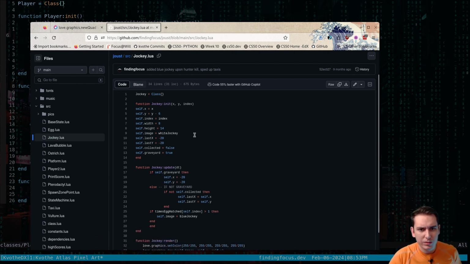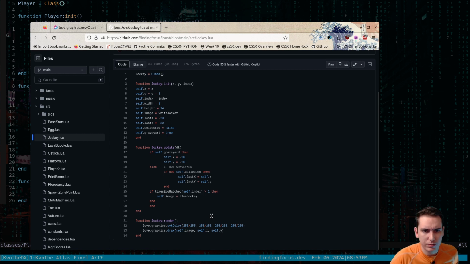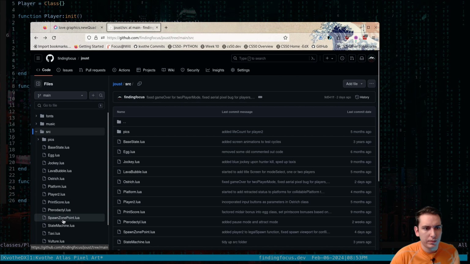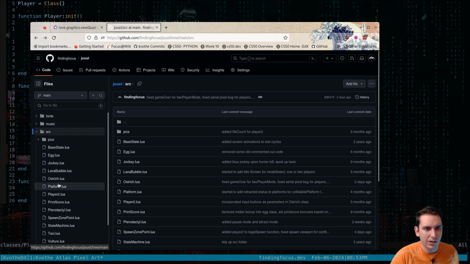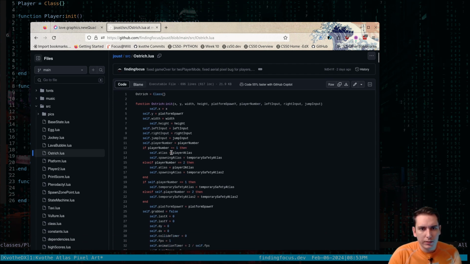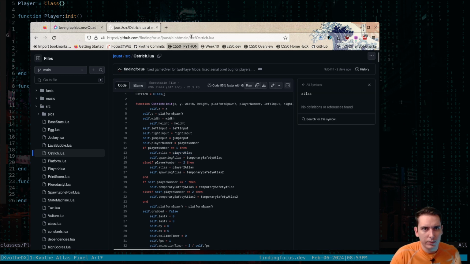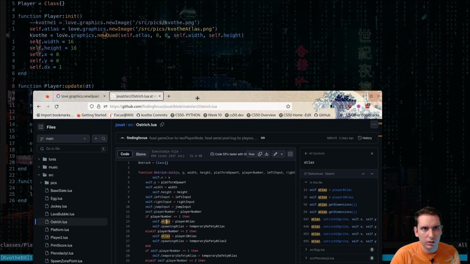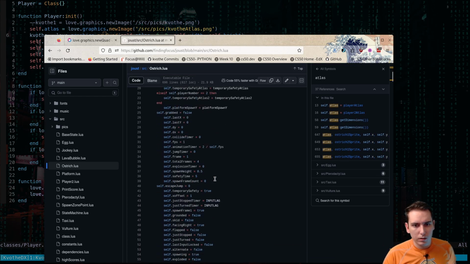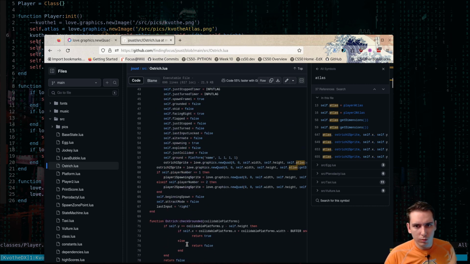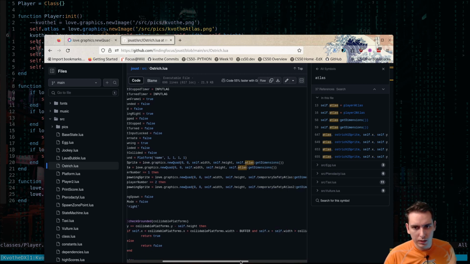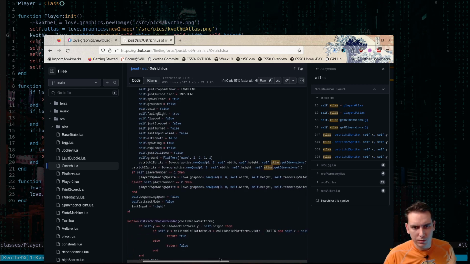We have a self.image. Maybe this wasn't the best way to do it because we're not setting the quads here. Do we set the quads in our ostrich class? So look, we get an atlas. We give the atlas to be our atlas, which we're kind of assigning here instead. Here, this new quad, yeah, we do 0, 0, width, height, and then the atlas dimensions.